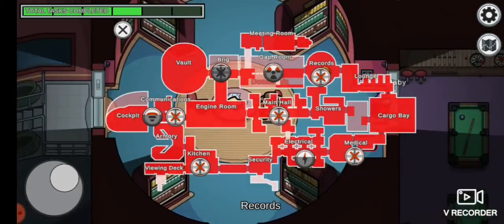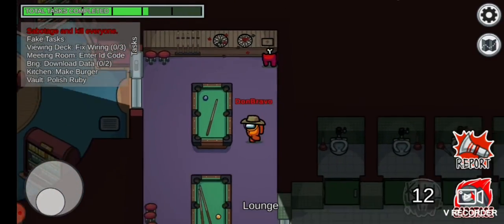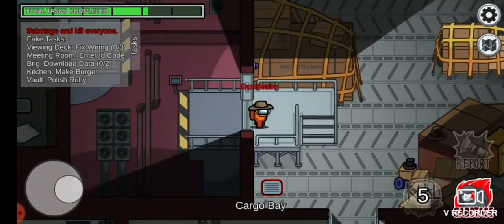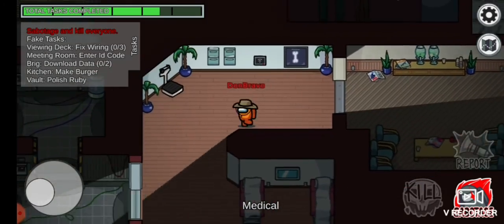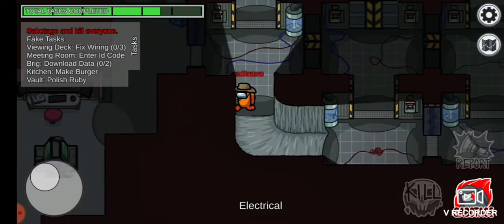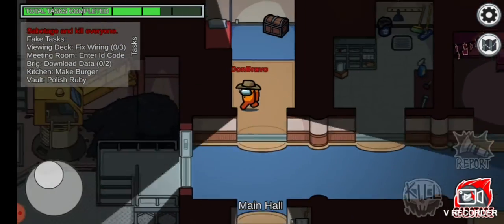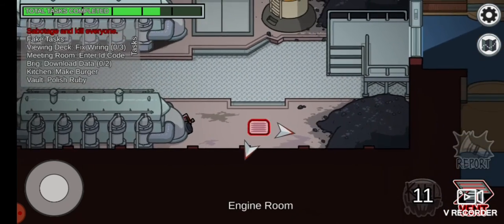If I can... Okay, now I'm gonna sabotage. Go. Okay. Gotta kill. Gotta think smart about this. Back here, we're in a circle. Oh my god, how many people are there?